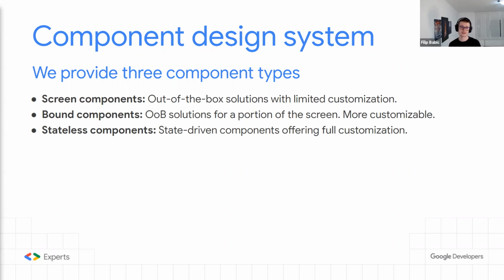And finally, the last layer are stateless components, which are very similar to bound components, except that they are not bound to a view model. They are state-driven with external state, which means that you can offer a very deep customization with it. You can customize where the data comes from, what state you want to show, which means that you can also customize the data handling operations yourself. You can also customize the action handler, so what happens when the user clicks on specific buttons or something like that. And finally, we have a very rich set of theming customization as well as slot API customization. So you can truly override these components with some default implementations as well.